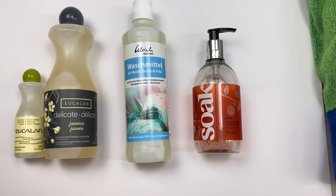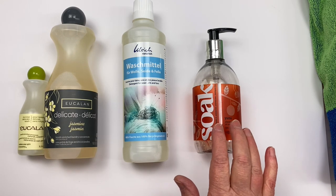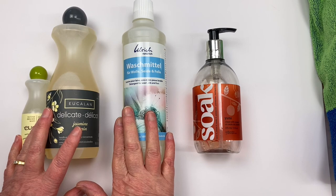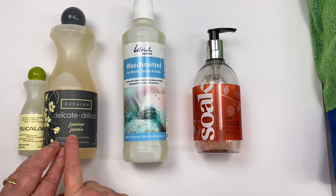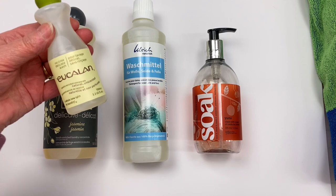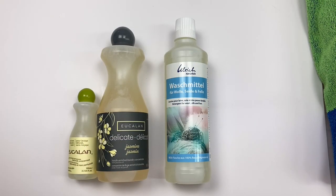These three specialist products have all been designed to wash wool, silk, or delicate fibers. Two of them can be used in the washing machine; one is hand wash only. Two of them contain lanolin, which is ideal for washing woolens, while the other does not contain any lanolin. In our household we like the jasmine scent, so I have a big bottle for home use, and when I'm giving a hand-knit project away I include one of the smaller bottles so the recipient knows how to look after it. Today I'm blocking wool socks, so I'm going to use a lanolin-based product — the Eucalan.